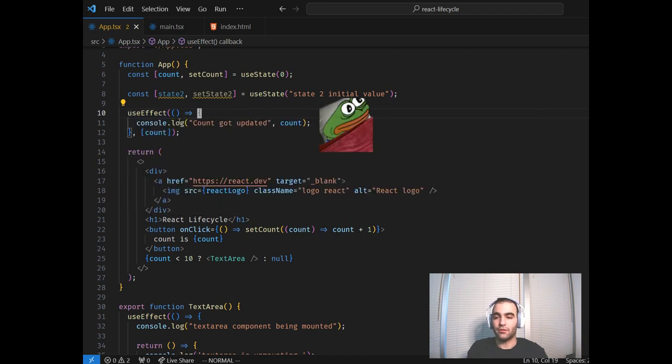And we went over the update cycle, so when React updates the component, it's going to call the useEffect callbacks if the dependency array contains the state that has been changed. And if the dependency array is empty, it's only going to call this useEffect callback once after it mounts the component, but it's not going to show you once it updates.